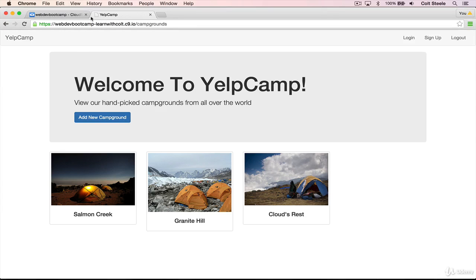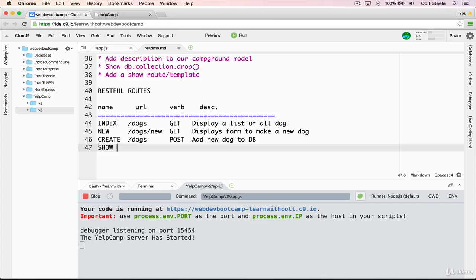So what we're going to do is make another route, which is called show, and the URL looks like this, /dogs/ID as a variable. And it's a GET request, and it shows info about one dog. And the reason we put the ID there is that we need to know which dog we're showing, because up until this point, index always works the same way. It shows you all dogs no matter what.